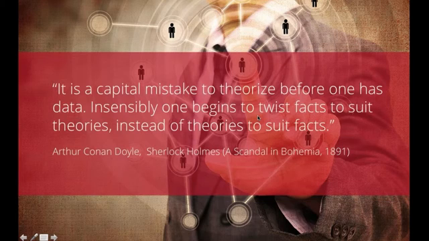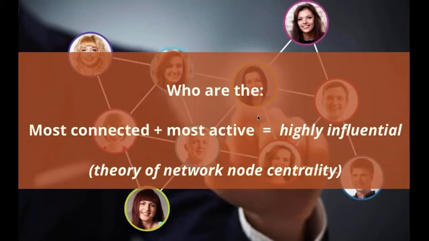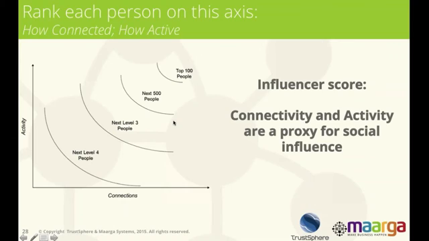The process that we go through is to identify, from a statistics perspective, who, getting the facts on the table. So who are the most connected and the most active people? We know they're highly influential within the organization. Again, we use the theory of node centrality here. We know that organizations are quite organic, actually. We think that power is hierarchical. In fact, power within the organization is quite organic. So being able to see that organic picture is a very important piece for change teams.